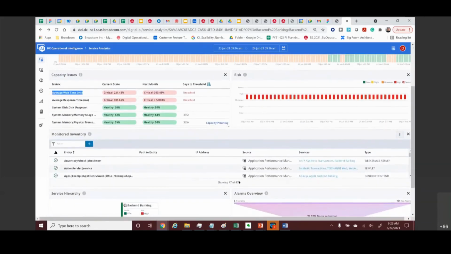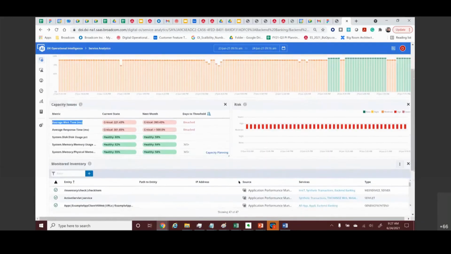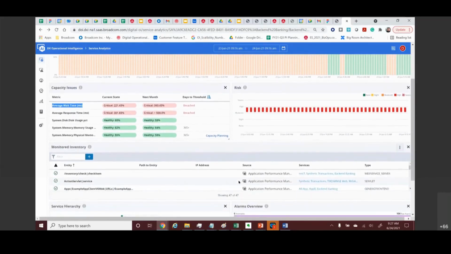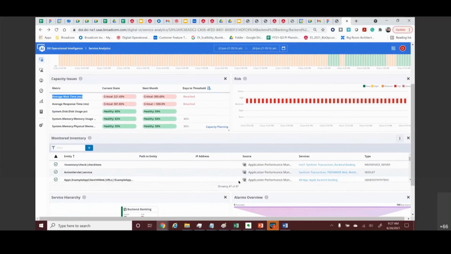The other flow that we're talking about here that we have in this context is when I look at my service, I may ask what are the things within it. We serve a whole set of users that focus on hosts and infrastructure, and they're very interested in the sets of things that go within it. And so I've organized my service to say, well, how is the health of my service? Are there any issues that I should be worried about? What's my alarms? What's my risk? And then what is the inventory that goes to support this?